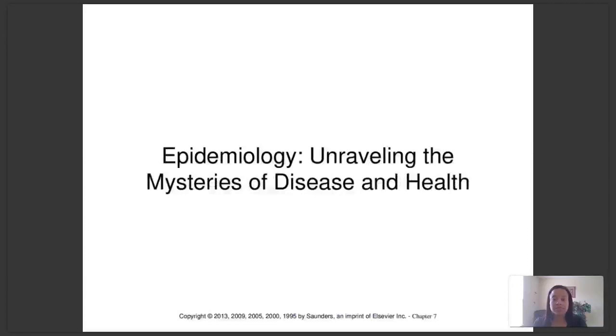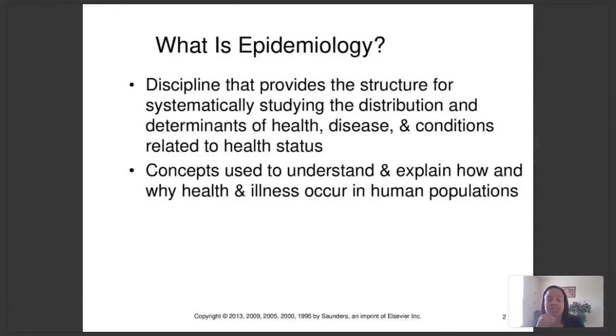So I'm going to go ahead and put this back up, and let's start talking about this a little bit. So talking about epidemiology, and we've got that introduction. And again, just to remind you, epi is a discipline that describes the structure for systematically, and that's the key word, systematically studying the distribution and determinants of health, disease, and conditions related to health status. So think about linking this back to Healthy People 2020. One of the things that you folks are looking at is the social determinants of health as one component of things that are influencing community and individuals' health. So think about that as you look at that epidemiology definition and see determinants of health incorporated within that definition.